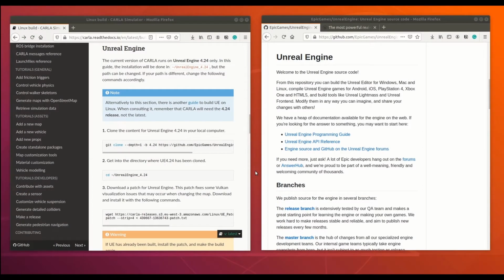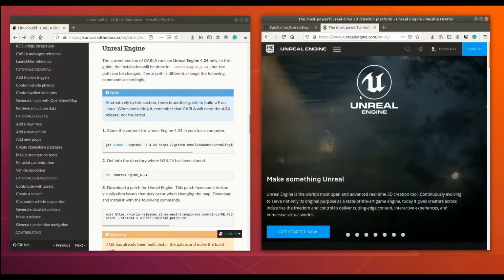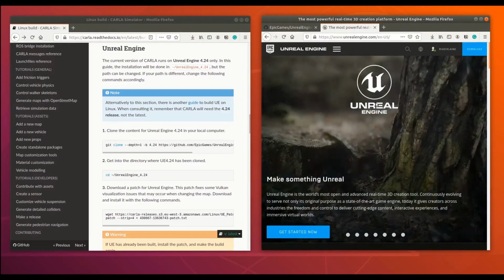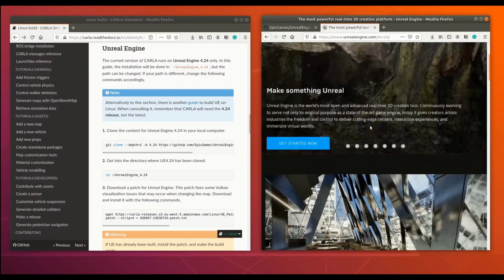It is time to finally start with the build process. Again, this will be no headache. Just a matter of copy-pasting the commands that appear in the docs. First, we will make the build for Unreal Engine. This has nothing to do with CARLA. The simulator will run using the Unreal Engine editor, but Unreal Engine is a much bigger thing itself.